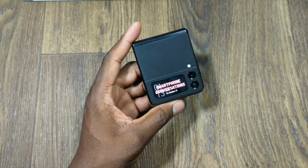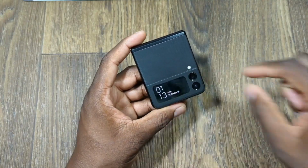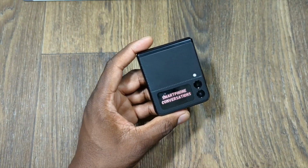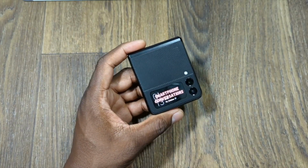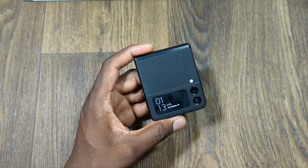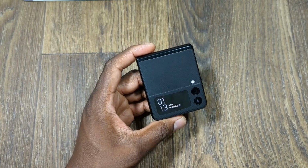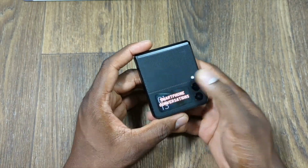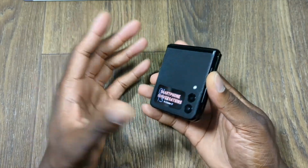So this is really nice because you have this upgraded display that they did on the front right here. The other two previous versions had this little display that was just unusable. With this one, you can do notifications, you can check things. You really can't do much after that unless you're willing to use Bixby Voice. And Bixby Voice is cool and it works very well, but I would prefer just to go in, hit something, boom, and reply real quick instead of saying the key phrases and all of this stuff. But it is what it is.